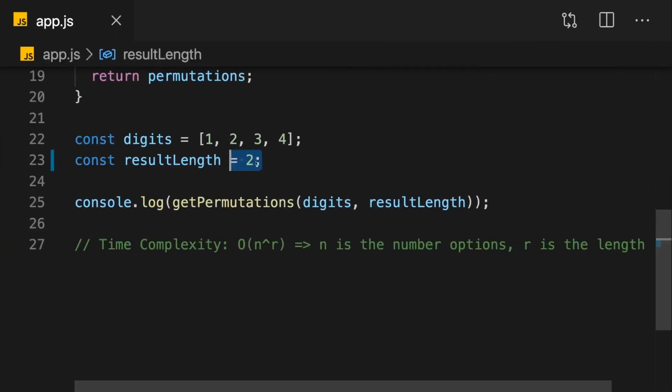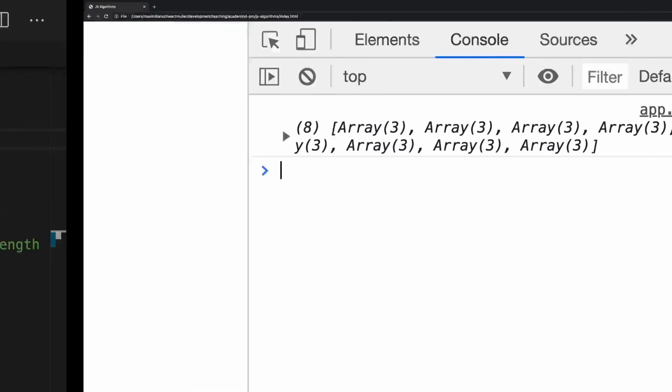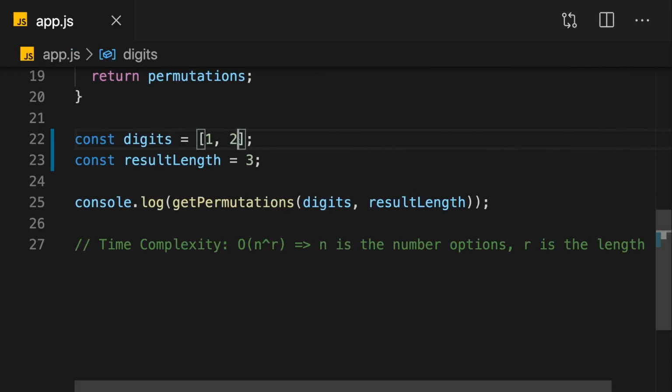And just to verify this, let's increase the length here from 2 to 3, and go back to just 2 digits. If I do this, we now got 8. So our theory still seems to be true, because 2 times 2 times 2 is 8, and that is 2 at the power of 3. So it looks like we have n at the power of r. Let's verify this by adding 1 extra digit, so that we have 3 digits here.